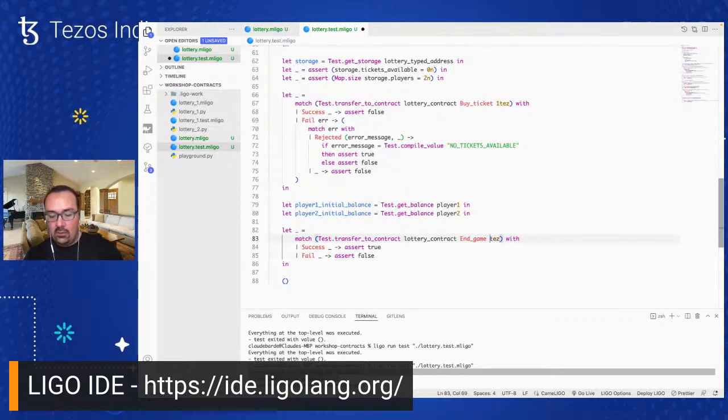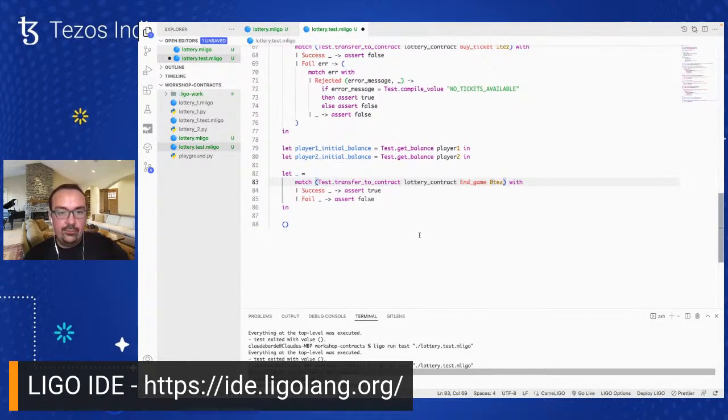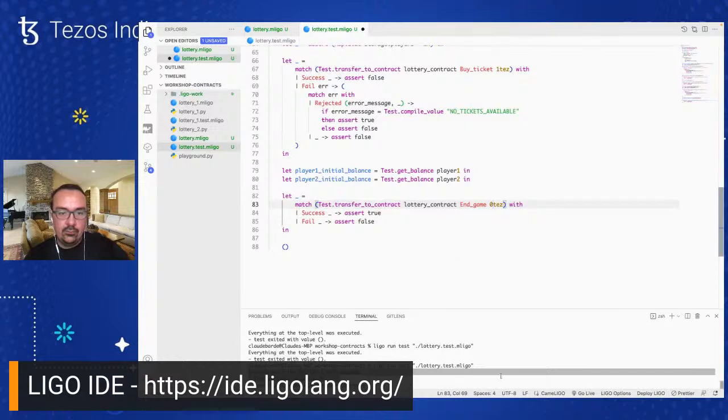You don't need to pass an amount to the contract call here. So end game, okay. Normally it should go through now. Okay, well, let's just check that the transaction works.